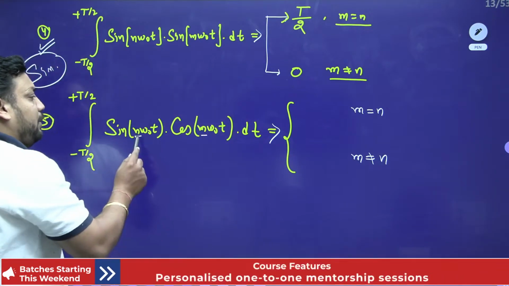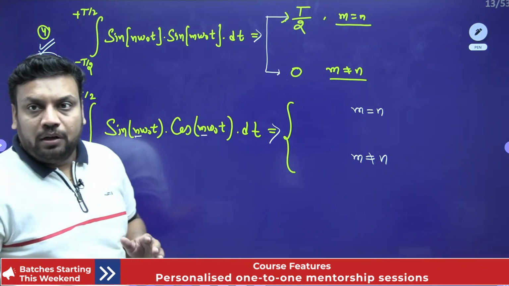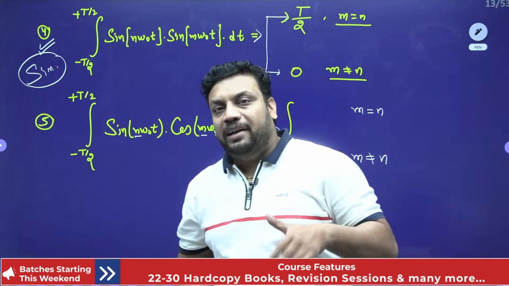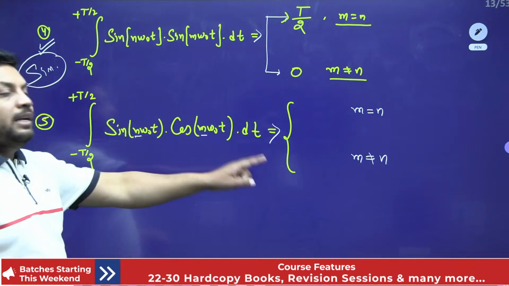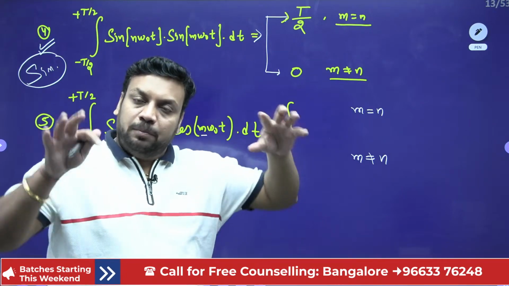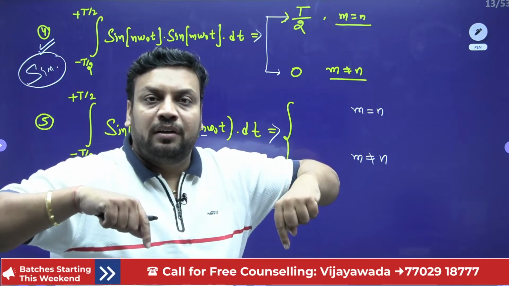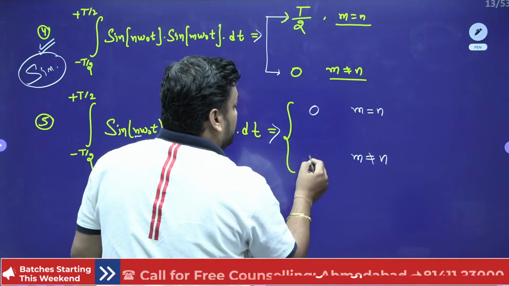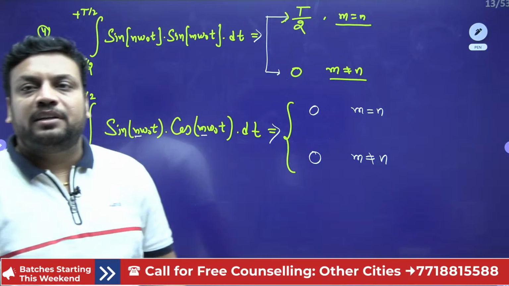And suppose that m and n are not equal. If not equal, then it will create 2 sin a cos b. 2 sin a cos b is nothing but sin(a plus b) plus sin(a minus b), provided that a is greater than b. Is it clear, children? So in the second case, you will get two terms, sin(a plus b) plus sin(a minus b). It means both individual terms, after integration, will become 0 because of property number 2. So it will become 0 here and 0 here also. So I think as far as the orthogonal set of properties is concerned, it is clear to you.